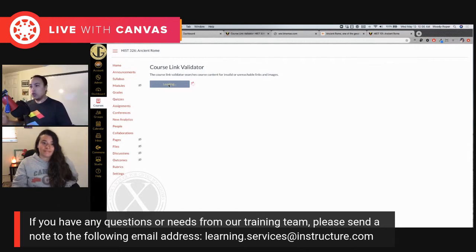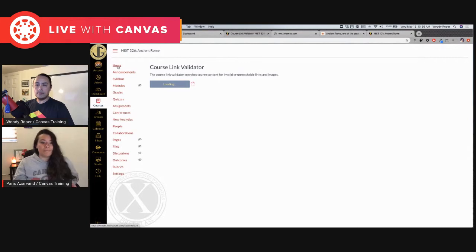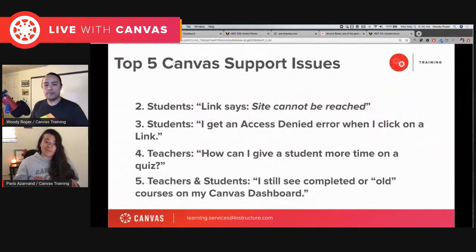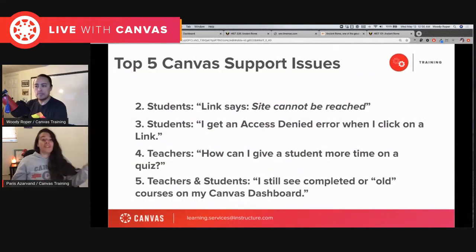And when you're done, you can go ahead and run the link validator again, just to make sure that you've got everything repaired. Cool thing is it also picks up images that are broken too. So if you've maybe imported a quiz from somewhere and the images didn't come over, it'll tell you. And that's super awesome, being able to find out, hey, I have broken images in my quiz before you give your quiz. So this is a super awesome tool to run.